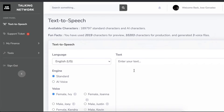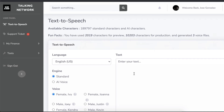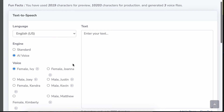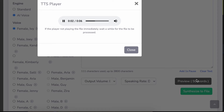When you log in, you'll see that the interface is very simple and minimalistic. I noticed on the website that telephony was mentioned, so let's type out a voicemail-type message and test a few voices. I'm going to go to AI voice because that's going to be better than standard, and I'll leave it as the female. Let's type in: 'Hi, you've reached the voicemail of Oz. Please leave a message and he'll get back to you as soon as possible.' That's really not that impressive, especially since it's an AI voice.